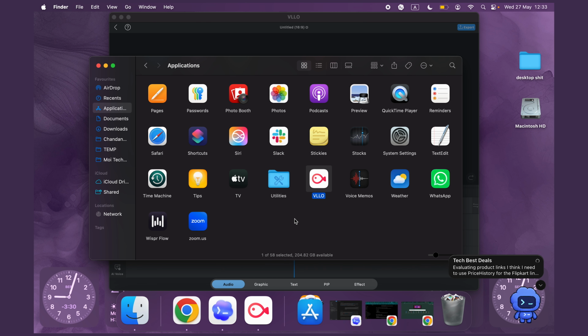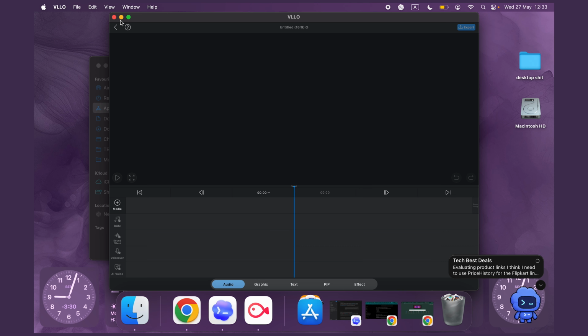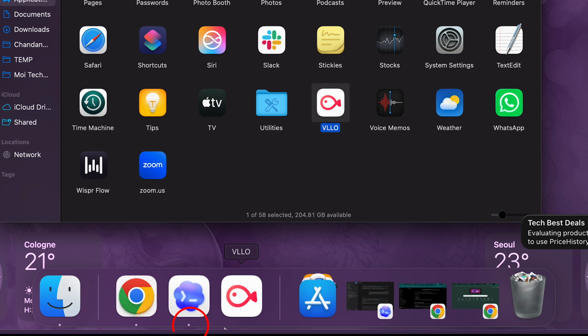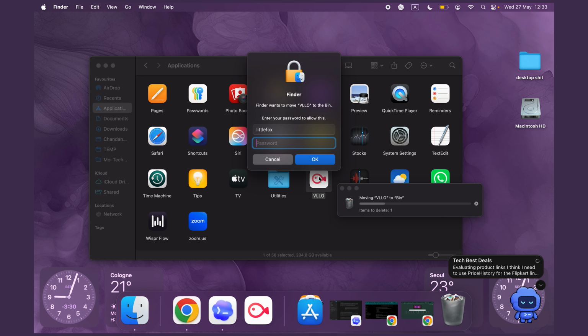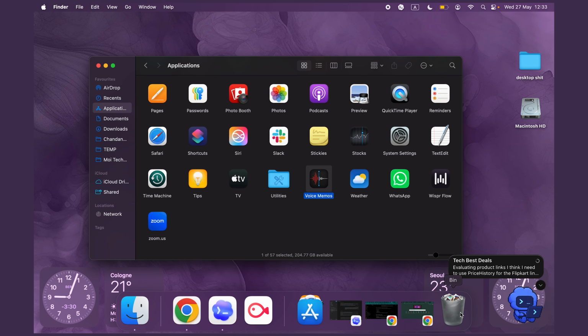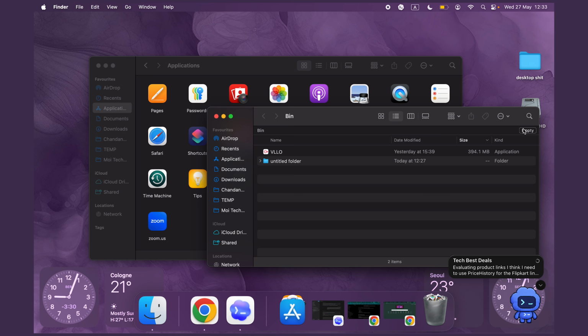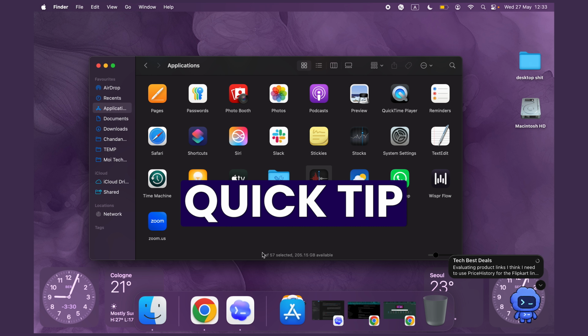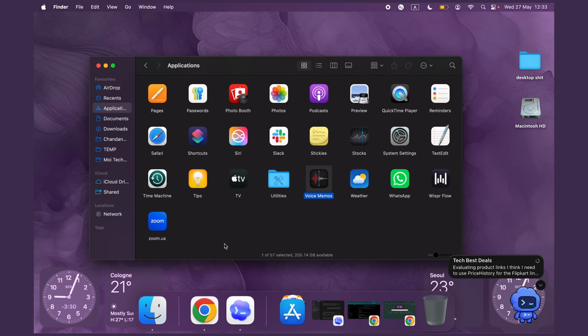So for you to know that if any application is running in the background, then you cannot delete it at all. So you have to ensure that the app that you're trying to delete has been closed. Once it is closed, you will see that there is no longer this little dot underneath it. And now if I try to delete the application, it will prompt for the admin password. So I will enter that and the application is deleted. Once it is deleted, put into the bin, ensure that you also go to the bin and you empty your trash, and then the application will be completely uninstalled. Though there are still leftover files from it, so how to delete those, we will come to that in the end.